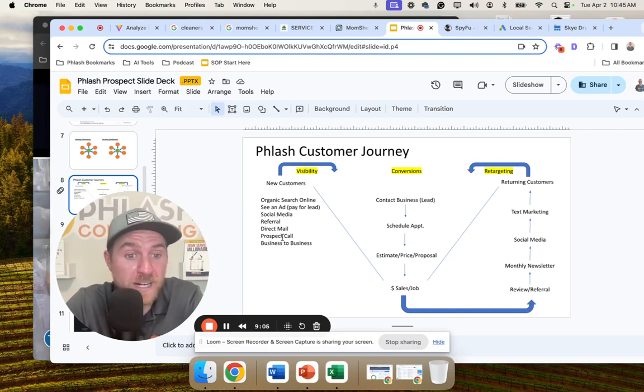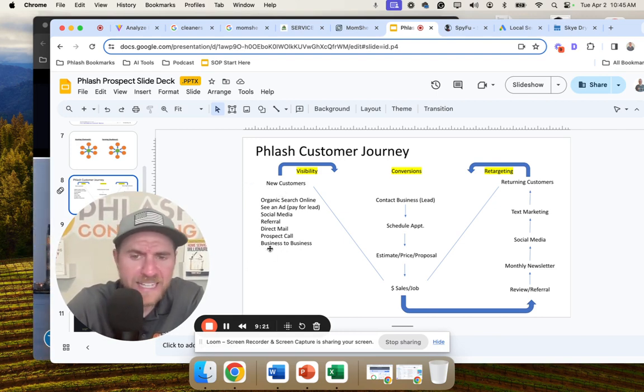B2B relationships, I would recommend for the house cleaners to partner with a bunch of carpet cleaning companies. So go to the carpet cleaning companies and maybe build a relationship with them and give them a kickback if they were to send you leads. Same thing with realtors and other people that would have a frequent need for your service that they could refer you business. Then when they come in, your lead process to a sale.